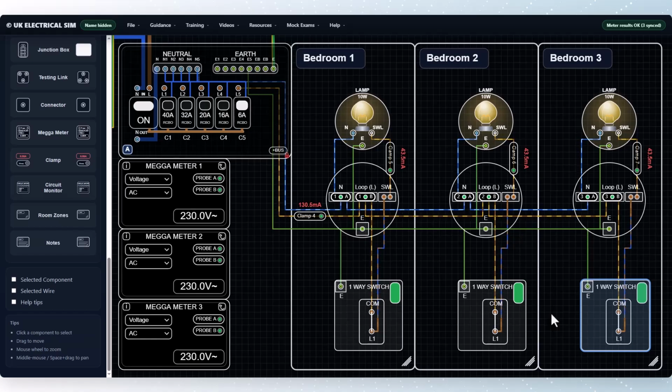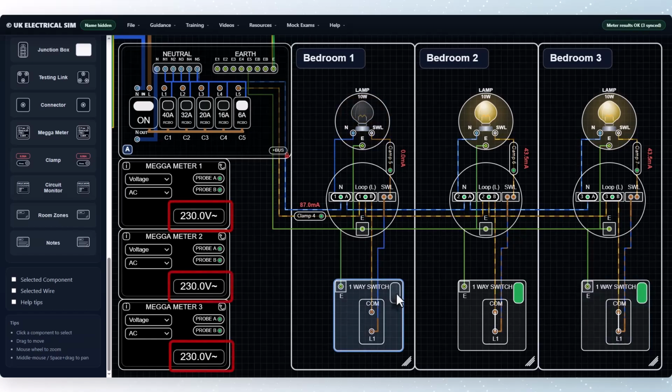So even if the first bedroom switch is turned off, the second and third ceiling roses still have 230 volts present at their loop and neutral terminals. And even if all 3 switches are off, the permanent line and neutral are still present throughout the lighting circuit. That is one of the key points to understand with the 3-plate method. The ceiling rose contains both the permanent line loop and the switched line connection for the lamp, and those two must not be confused. I hope you've enjoyed this 2-part video series showing how the 3-plate lighting method is wired and how it behaves in operation.